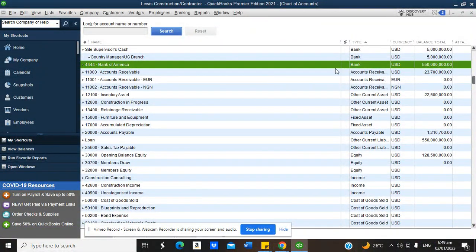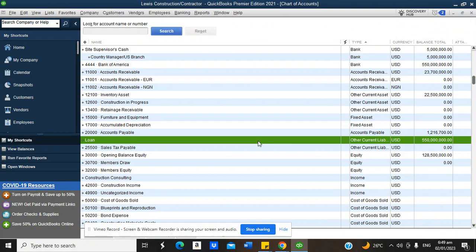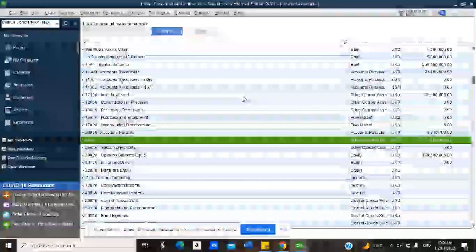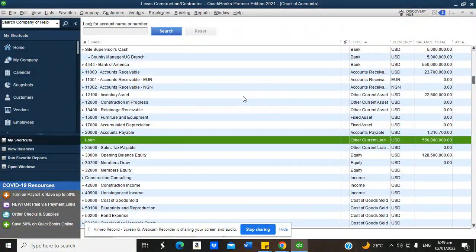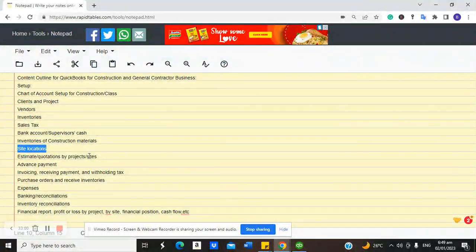So which means that on our report, you can see that your Bank of America has increased. Now with this 550 here, it has created a loan, which is a liability to you, which you're expected to pay back. So it is this one that will determine your bond expenses as you pay interest on that loan. So you have two scenarios. If it comes as an overdraft, you're going to treat it as an overdraft. If it comes as a loan, you're going to treat it as a loan. So that's how you treat advance payment guarantee.